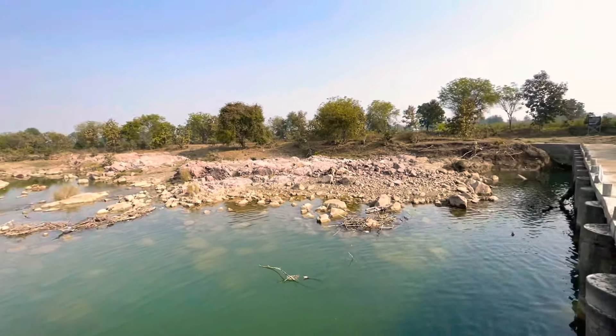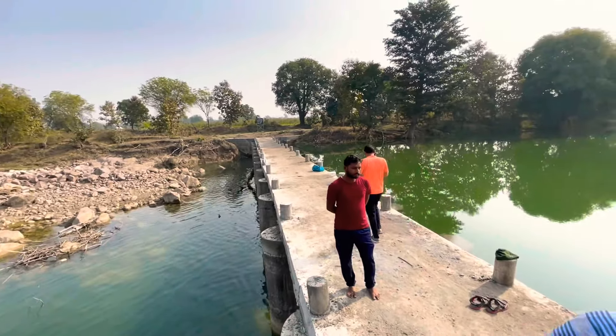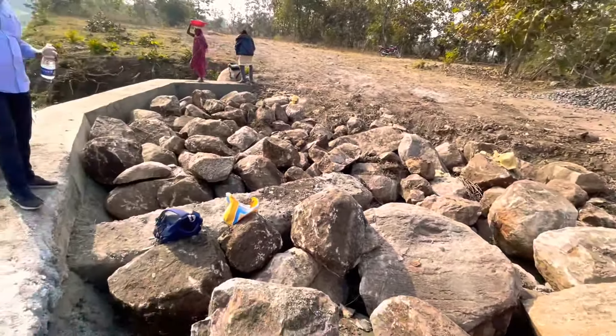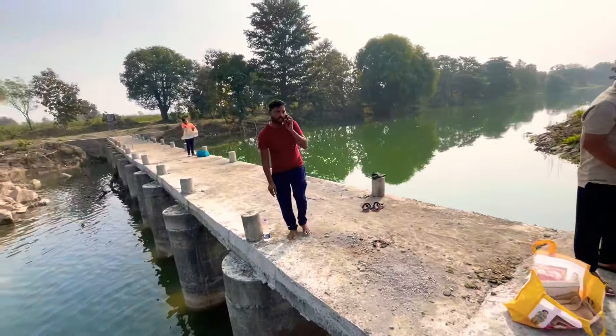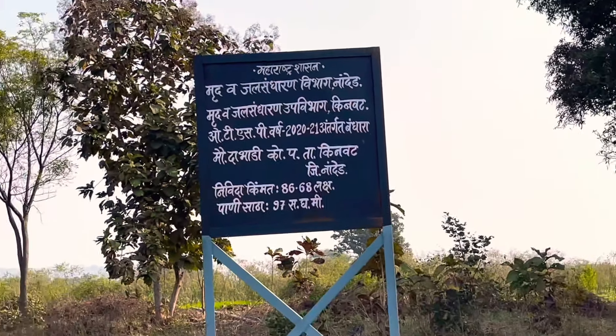The purpose of the Kolapuri type weir is to arrest the flow of water during the peak of the monsoons. During the monsoons, these gates — as you can see — will be opened, and once the monsoons are nearing the end, the gates will be put back in place and the base flow water is captured.